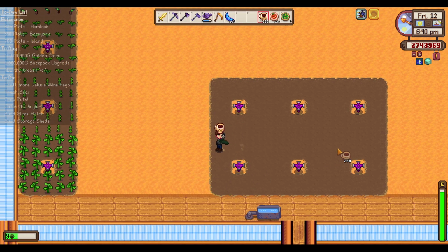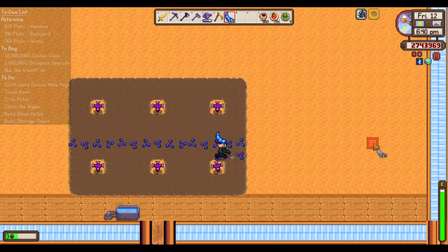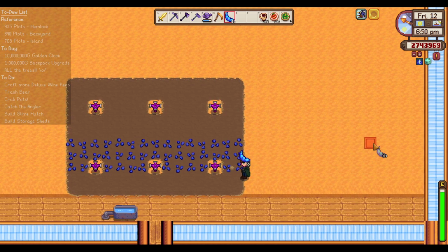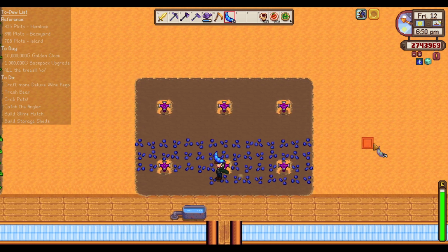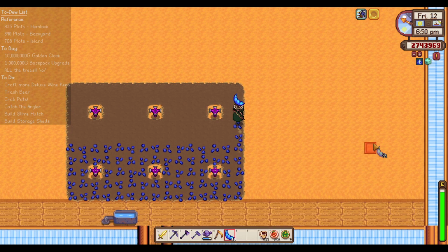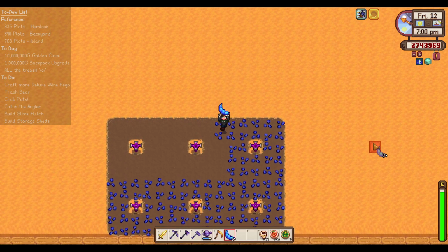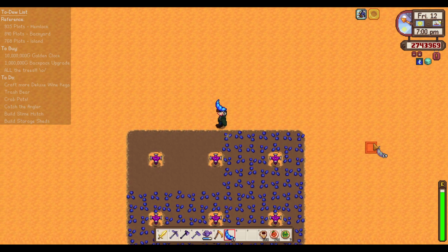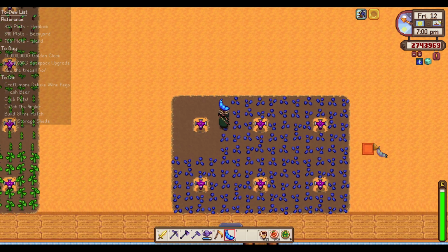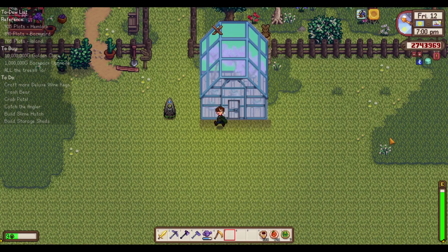There we go, and let's plant all of these. Yeah, 6 times 24 is less than 125. Okay, then we have a couple more things to do after this. One of them is crab pots, that's for sure. 53, not bad. These are very blue. Nice. Looks pretty good, I would say.